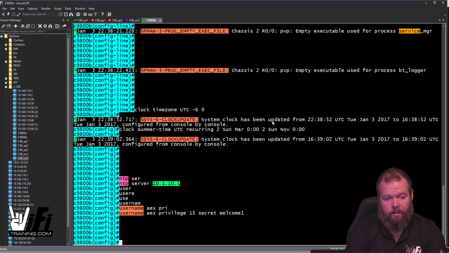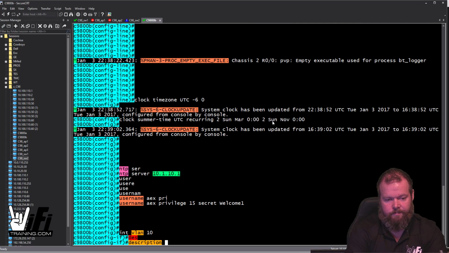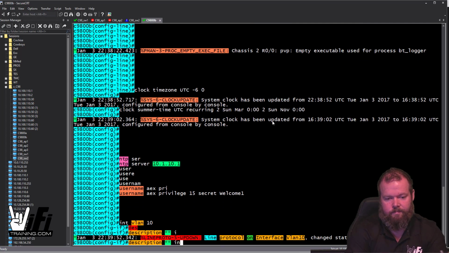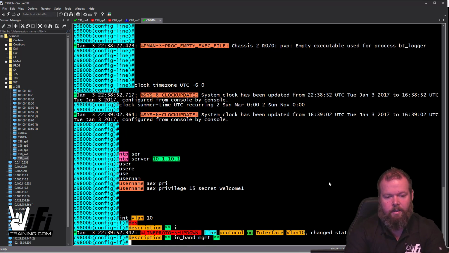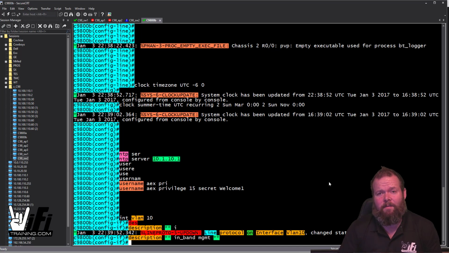So we're going to do interface VLAN 10, description in-band management. Now, I've talked before about this, guys. There's a gig 0 port on all these 9K devices. That's for out-of-band management.